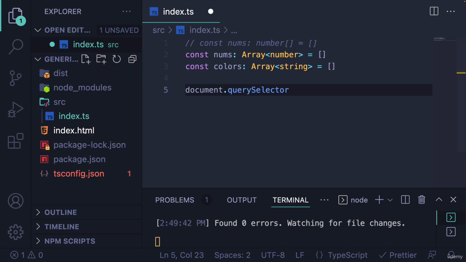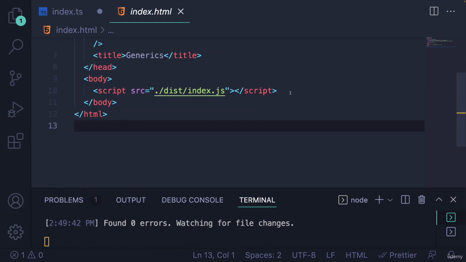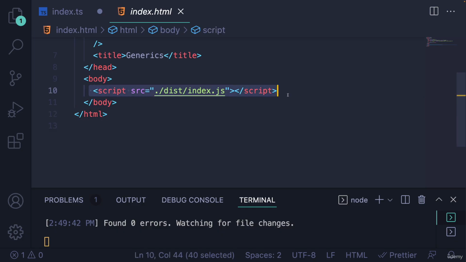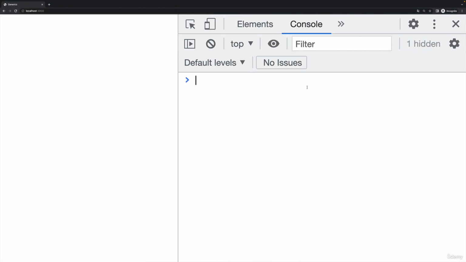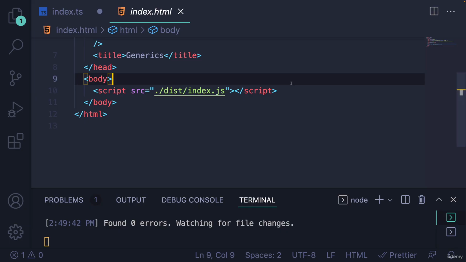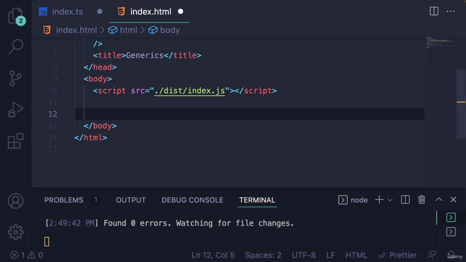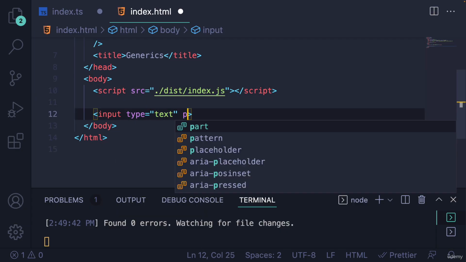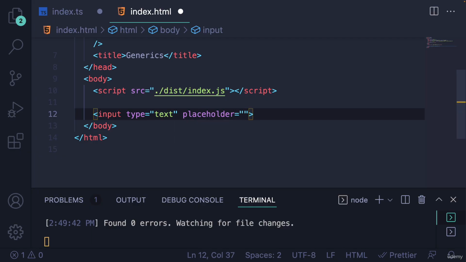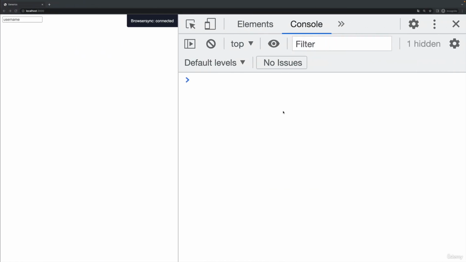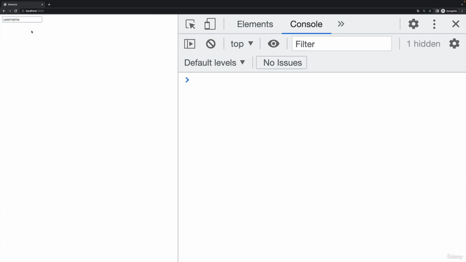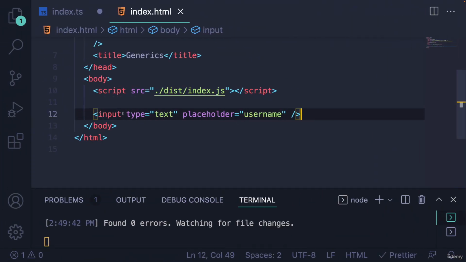Let's go to my HTML page, index.html, which right now only serves to include a script so that I can see whatever I'm printing out. Right now I'm not printing anything, but if I were, it would be printed out. But let's add on, how about a text input, and it'll have a placeholder called, I don't know, how about username. You put your username in there, and then we want to do something with that input. So here it is, right? Auto refresh. Here's my username input. And I want to add an ID to this or a class. Let's go with an ID.